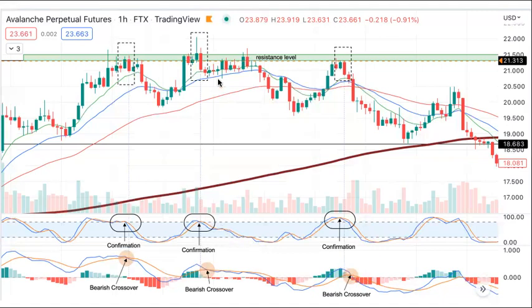Okay, this is the middle. This part here, the stochastic is in the middle going down already. So this is obviously a cross for me, X. So I don't even need to look at the MACD. This already is a no-go. I mean, for me, okay? This is already a no-go. I'm not going to go in.